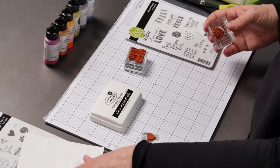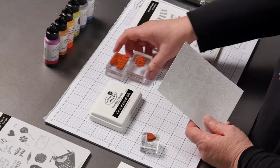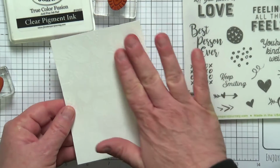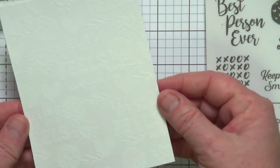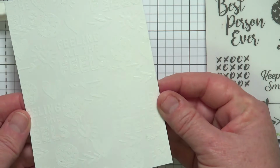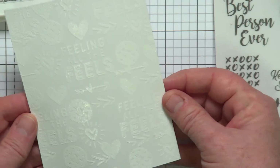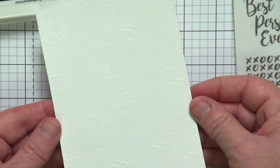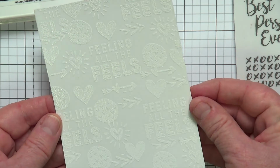I'm going to bring in the panel that I finished earlier. Now what I've done after I've done the clear pigment ink is I've sprinkled white embossing powder on this panel. And then I've melted it with our Journey Heat tool. So now you can see it. Does that make a little bit more sense now? Yay! Yep, I can see the camera's catching the light a little bit. I'll tilt it a little bit like this.